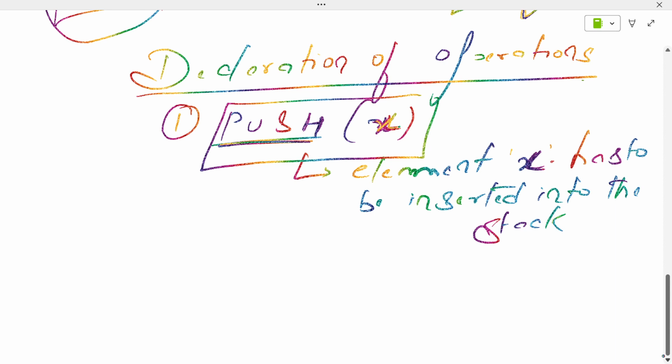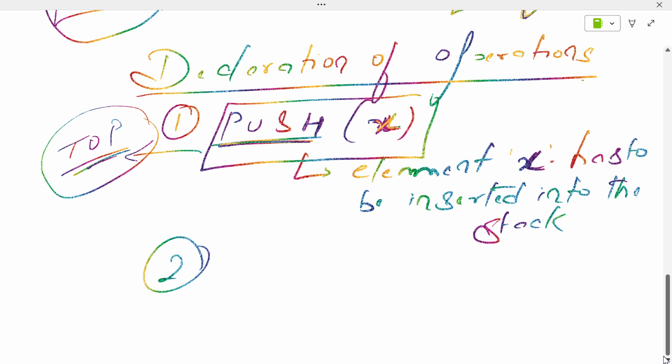So we are pushing this element. And one more thing, element x is inserted into the stack with the help of this top. Very important. We are going to see this when we elaborate this part.